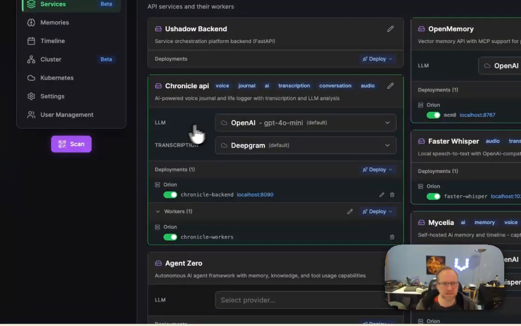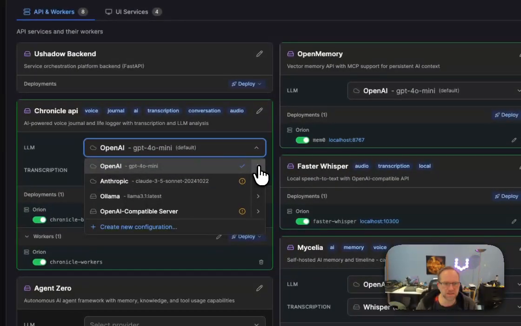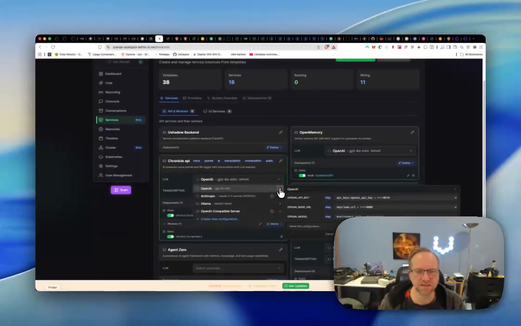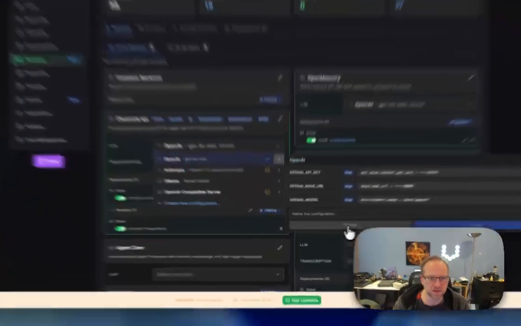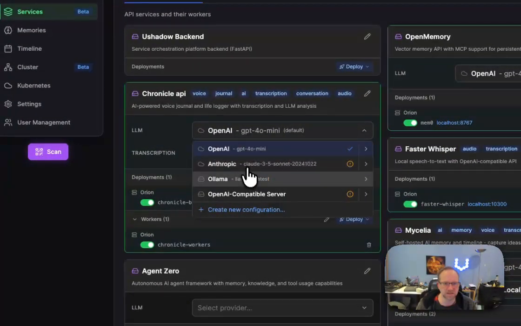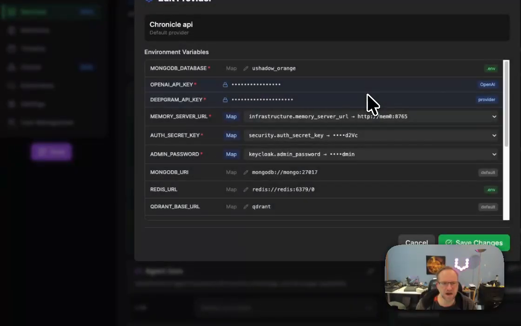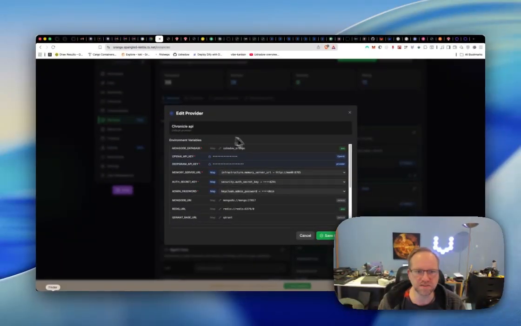So this system of capabilities is so you can essentially add templates and presets. If you wanted to use different LLMs or models with each of the different things, you can, and it's easy to select different compatible servers there and save them. You can, of course, edit the settings like this.